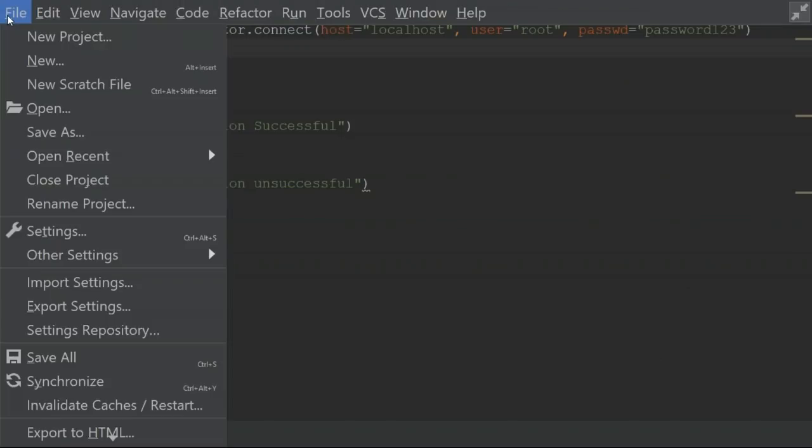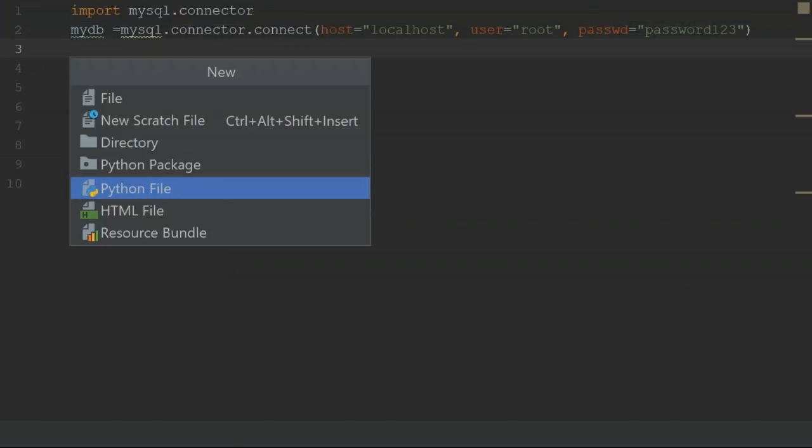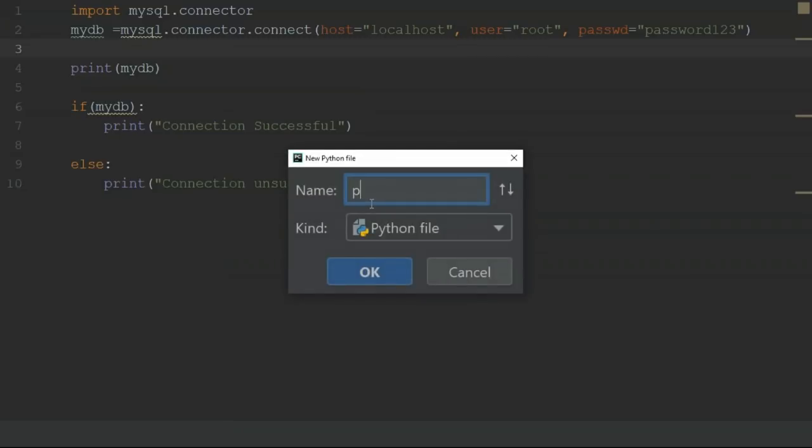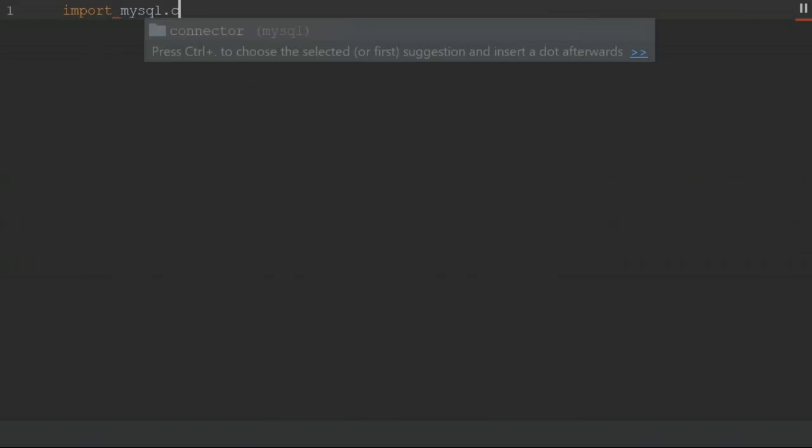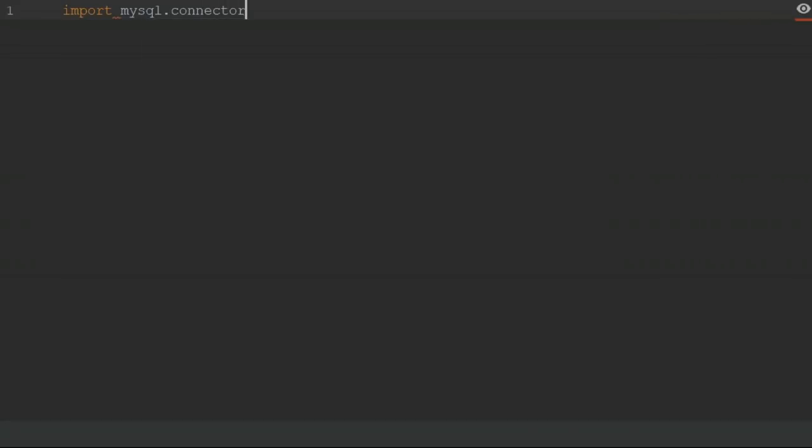In order to do that, I'll quickly open file. I'll create a new Python file with the name Python DB creation. Let me just name it Python DB1 creation. Now I'm going to write my first line of code, that is importing mysql.connector, which is the package.